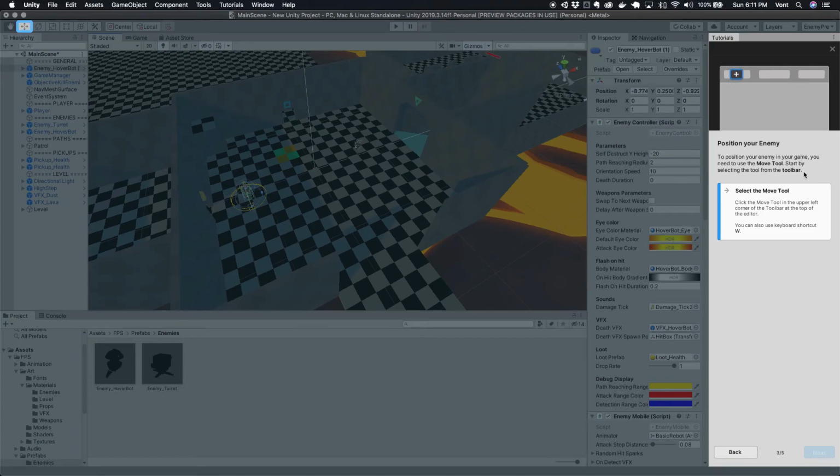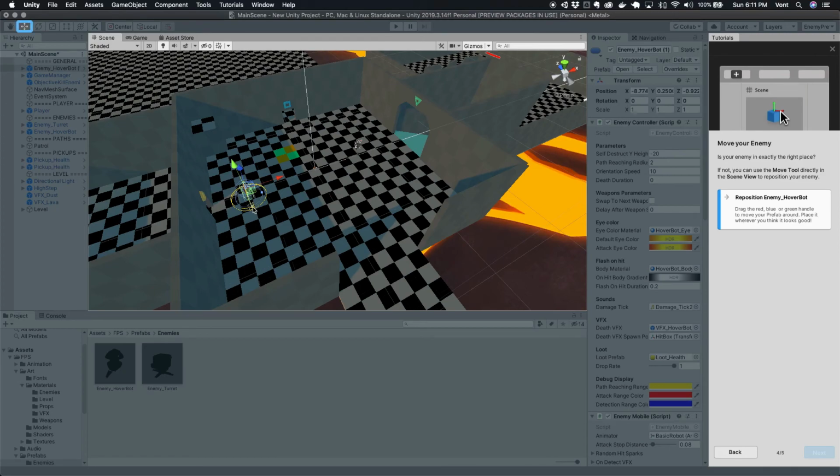To position your enemy in a game, you need to use the move tool. Start by selecting the move tool from the bar. All right, so we are going to position it. Well, what is that? Okay, we're gonna position it. Okay, the blue one's this way. All right.